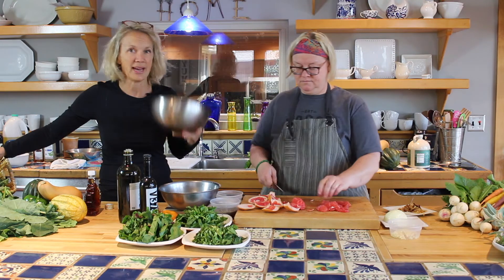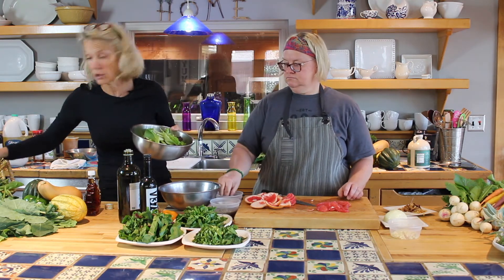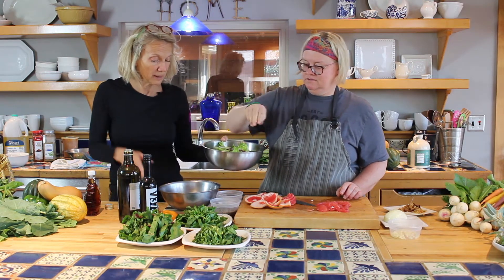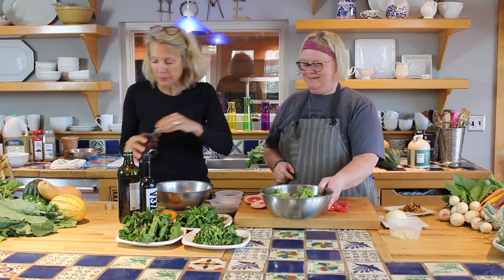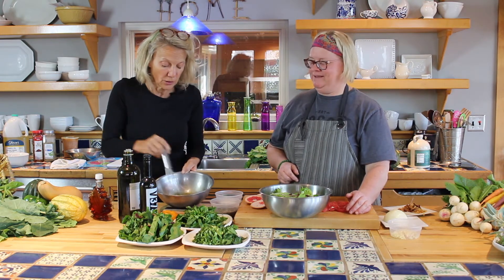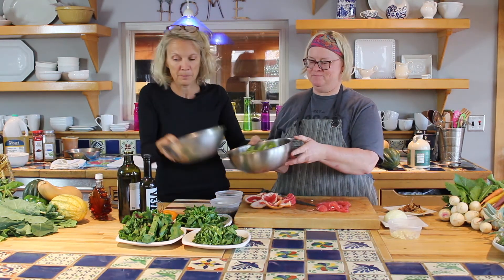Salads can be anything. My mom always put in green peppers, cucumbers, and tomatoes. You can get lettuce at your farmer's market or grow it yourself — it's pretty easy. Salt and pepper your greens, then pour a little of the vinaigrette in. I tasted it and forgot to put in the maple syrup! You put a little sweetness in there — your kids may like it better, and it keeps you from puckering up from the acidity.